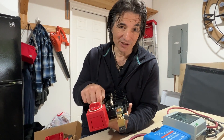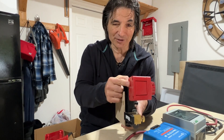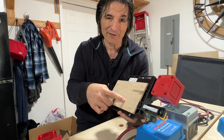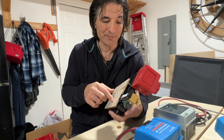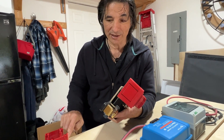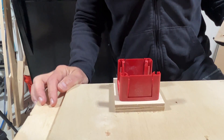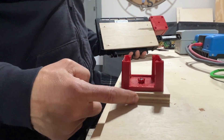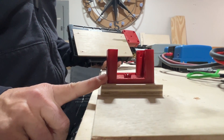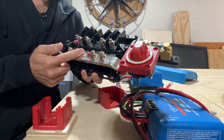The next problem was that once I connected the battery switch and the shunt to the Links Distributor, all three components sat at different heights, so the whole thing was rocking. To fix this, I cut two platforms. One platform is adhered to the Links Distributor with 3M double-sided tape for now, and I'll drive screws through it eventually. The other platform I had to build for the shunt — it's three and a half inches wide by three and a half inches long, and the height is 19/32 inches.